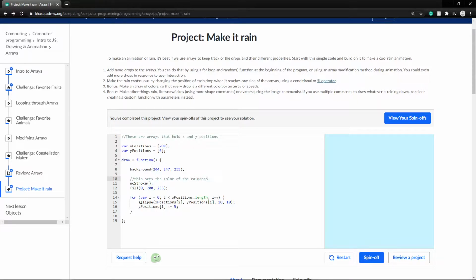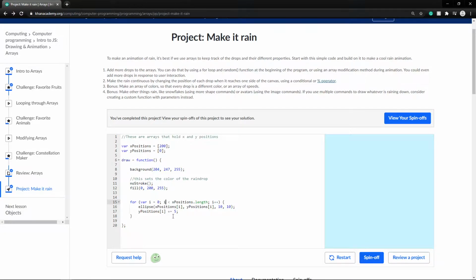Our raindrop is just going to be an ellipse, and we use a for loop here, and we start at 0. So i equals 0, and then we're comparing i to the xpositions.length value.